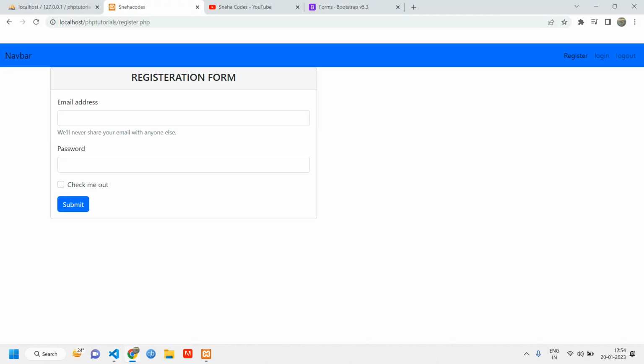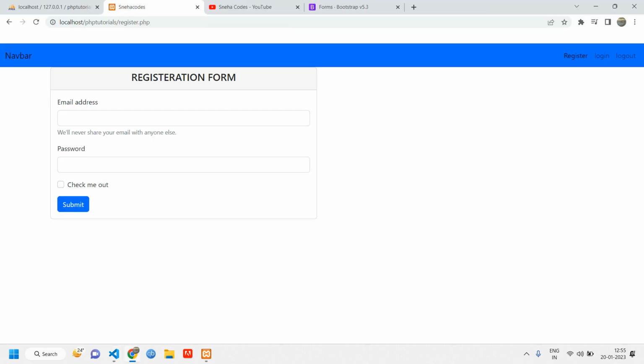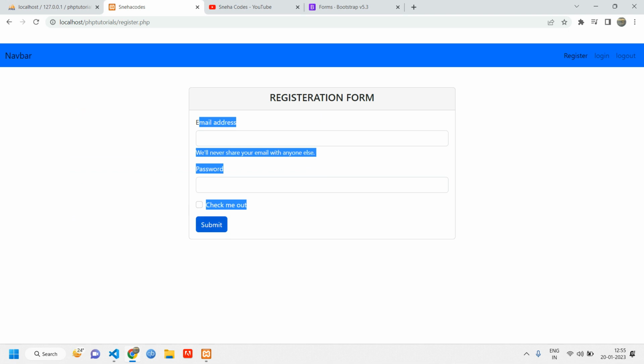The form is here. This has to come in the center, so we'll give that, and we'll just make this form come a little bit down. Go back to the form container, give margin top as 5, and in the row give justify-content-center. Once after this, go back and reload. You can see that your form is in the right place and the position is correct.